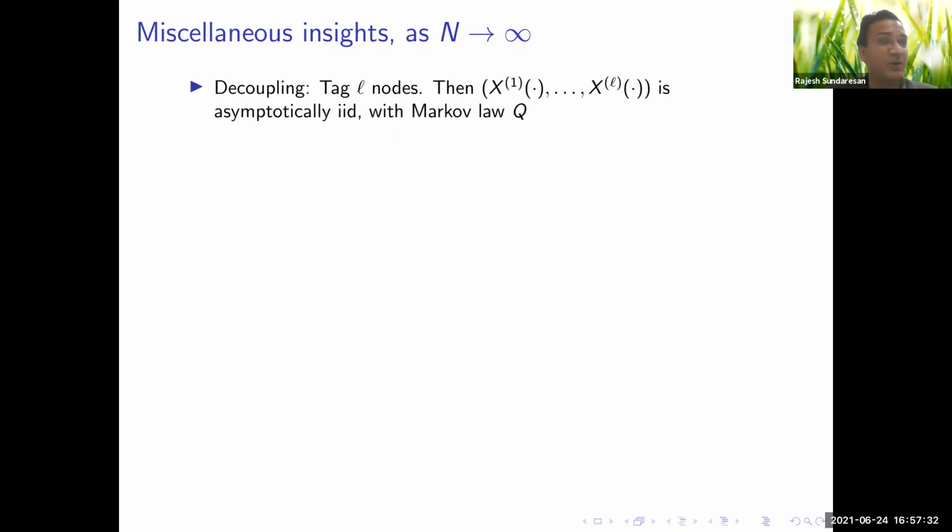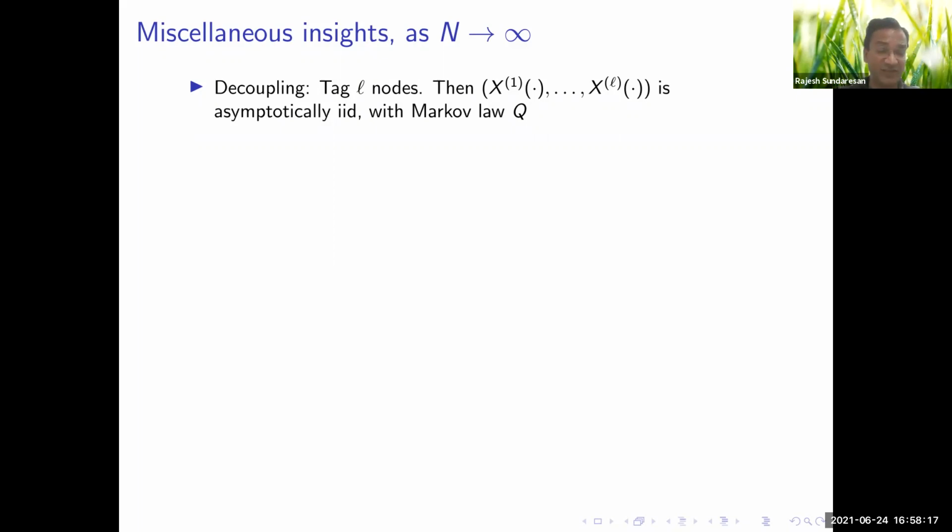There is a very interesting property called decoupling. Let's look at L nodes. We looked at one node and we pulled out one node, but instead of one node, let's tag L nodes. If you look at these L nodes and remove one of them, for example, this one particular node doesn't contribute much to changing the empirical measure. In some sense, that's the weak interaction that we have here, and we are leveraging that property. So if you remove this one node, the empirical measure doesn't change. When you remove L nodes, the empirical measure doesn't change. The empirical measure is roughly going to be something that is governed by the generic law and the field associated with that. Now, if you look at these L nodes which have been extracted, the field is fixed.